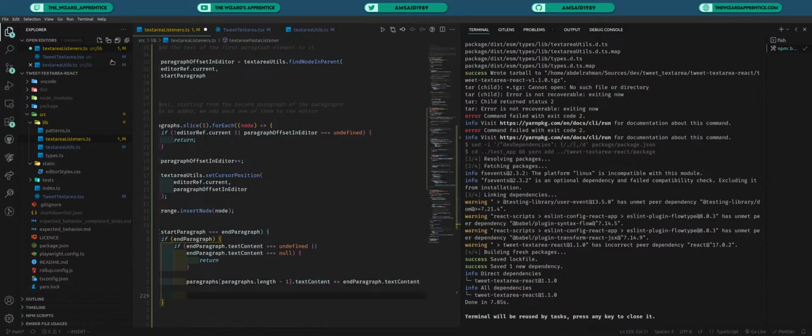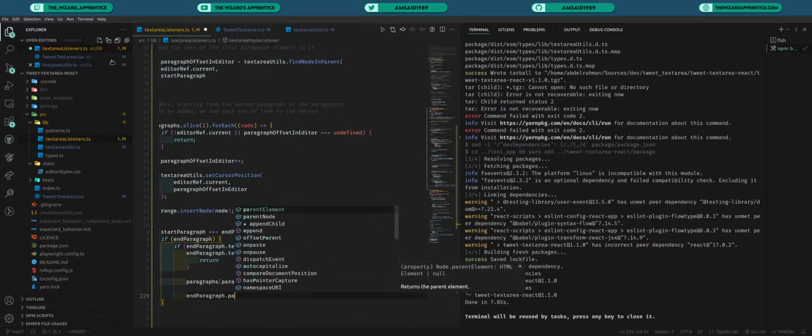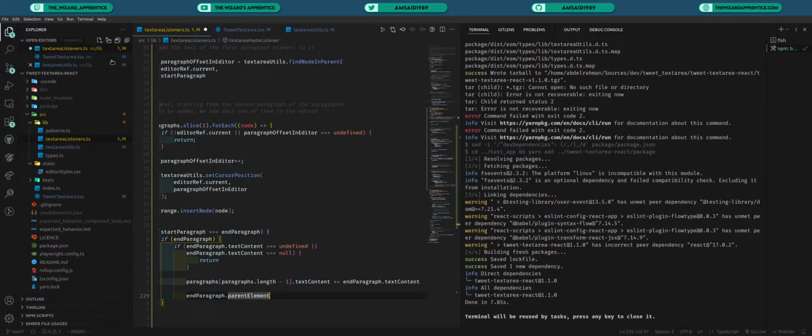And once we add the remaining text from that end paragraph, we just need to remove it because now it will be just a duplicate. So remove child, end paragraph.